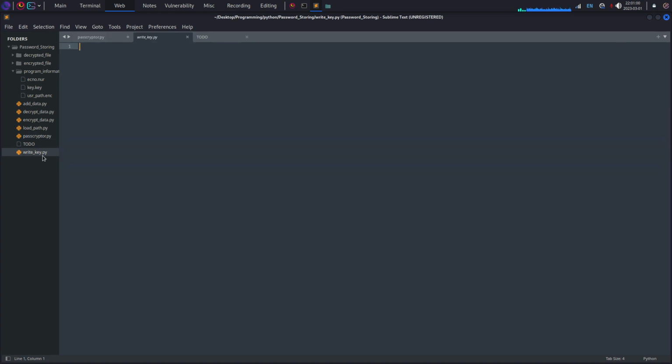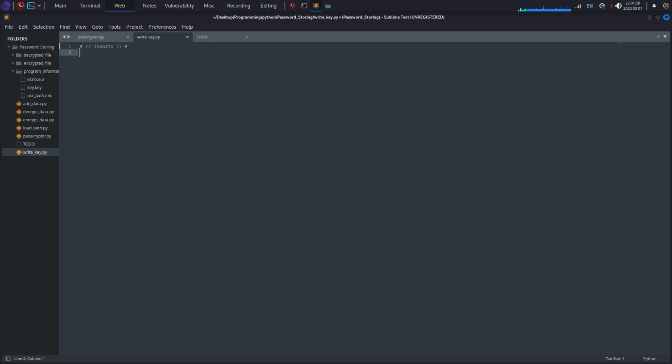What we will do for this is it's going to generate and write a key to the file specified. The only reason I'm putting them all in different files is because it helps me organize my code a little bit easier. Imports, I shouldn't need any custom imports, so we'll just go like that.